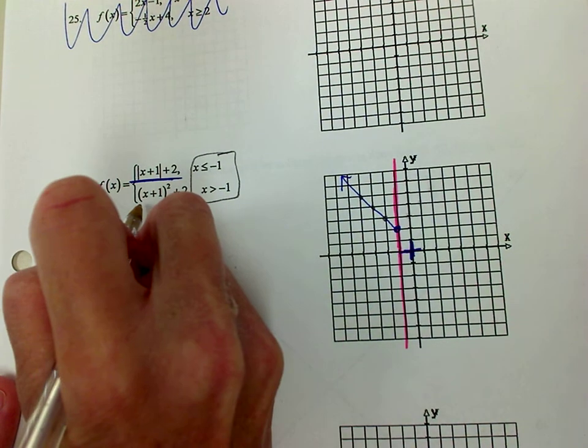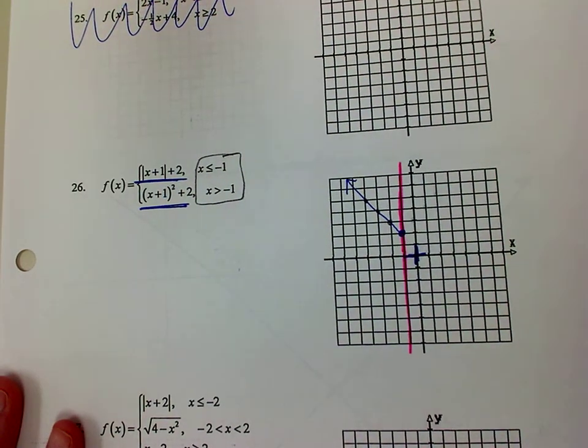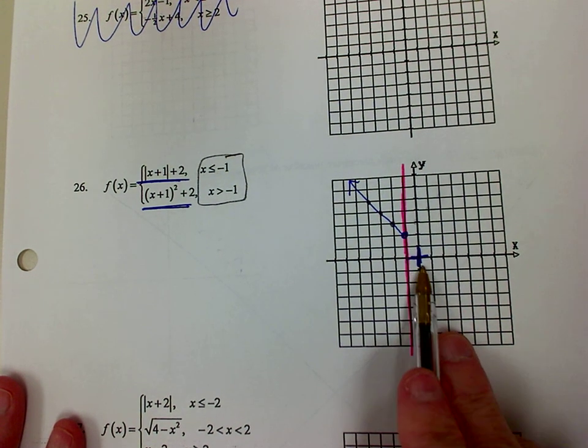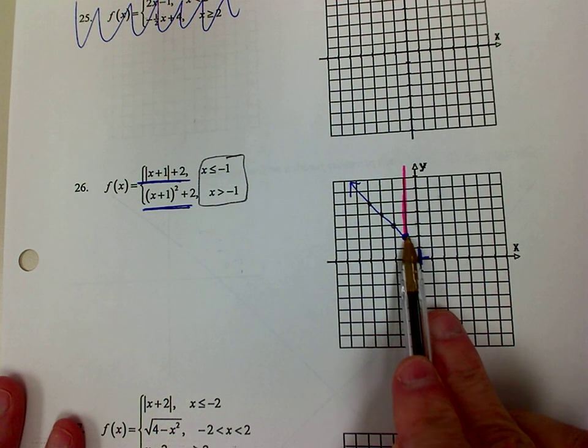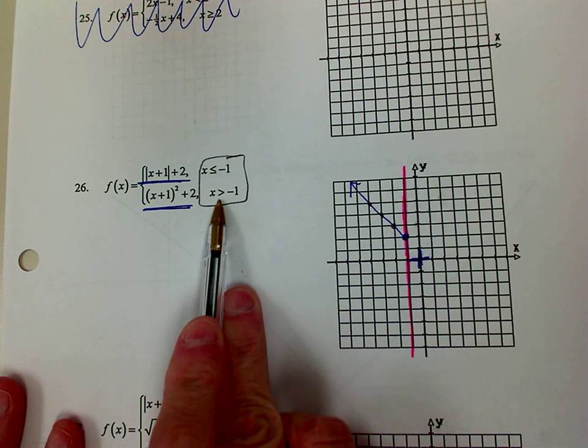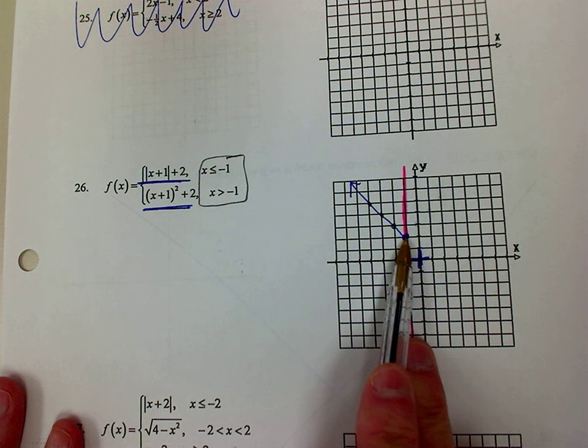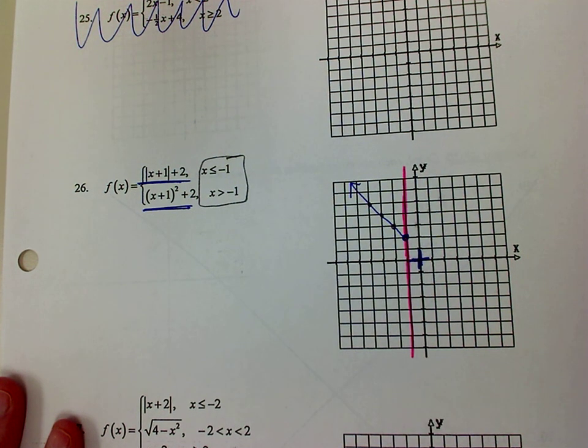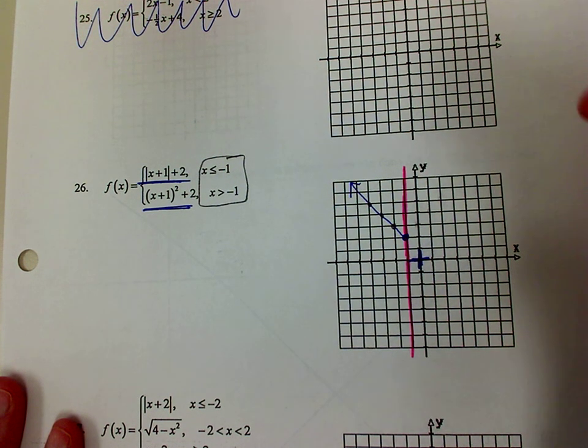All right, now I'm going to graph this one. So I'm going to go back to my original origin. I'm going to go to the left 1, up 2. Well, I already have a point there. Now this means it would be open, but since it's closed already, it's going to stay closed. And now I'm going to plot my points for a parabola.